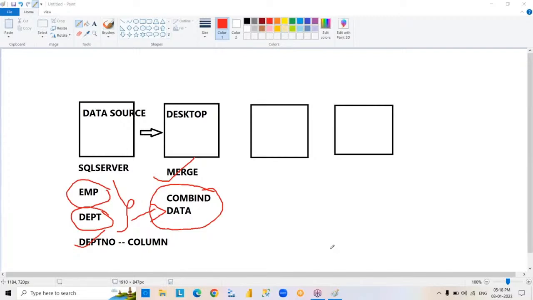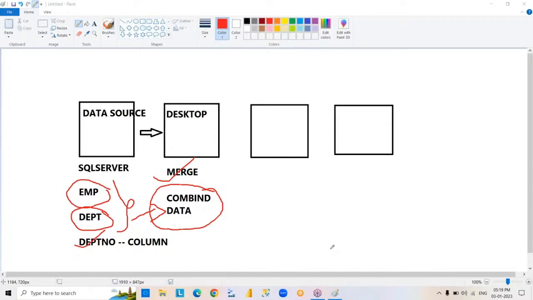Okay, now listen carefully. A very important real-time scenario I'm discussing now. So an important point is, simple logic: what we are doing here, we are minimizing the number of tables.